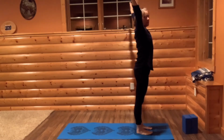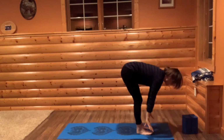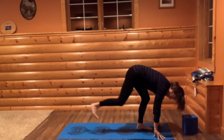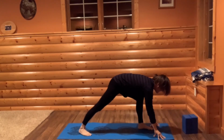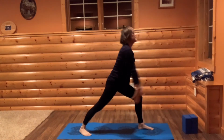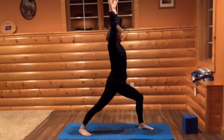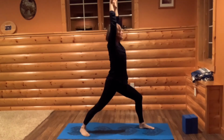Take a full deep breath in, arms out and up. Hinge and fold. This time bring your arms out wide as you hinge and fold. Tense your fingers. Step your right foot back, but ground your right foot into the earth. Press into your left foot to rise up into warrior one. You might need to adjust your feet. Notice if your shoulders are up towards your ears and pull them back.